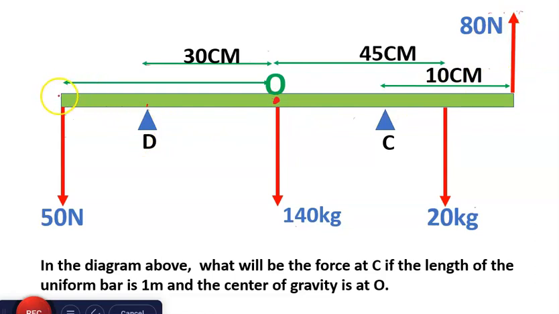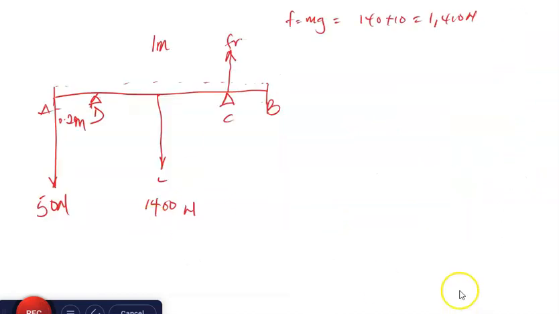Now, if the whole length of the rod between A and B is 1 meter, and between A and the point D is 20 centimeters, that means what I have left between D and B should be 80 centimeters, that's 0.8 meters. So I can go back here and replicate this force of 80 newtons here. And the perpendicular distance between the 80 newtons and the point of pivot is 0.8 meters.